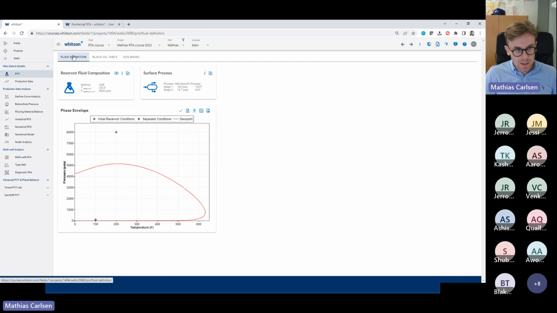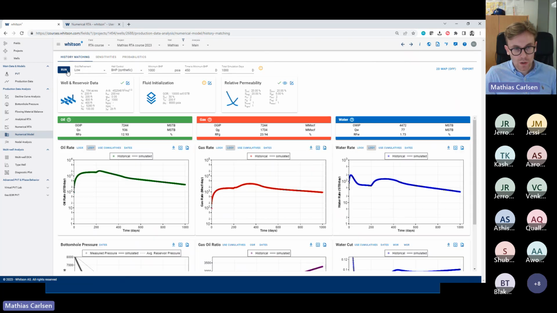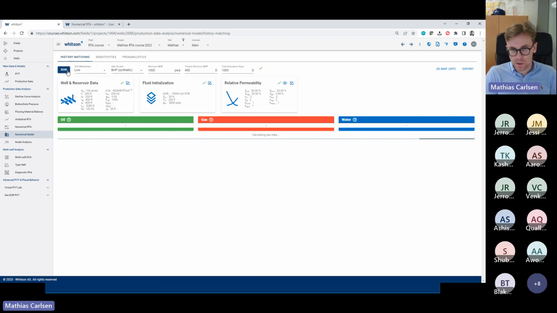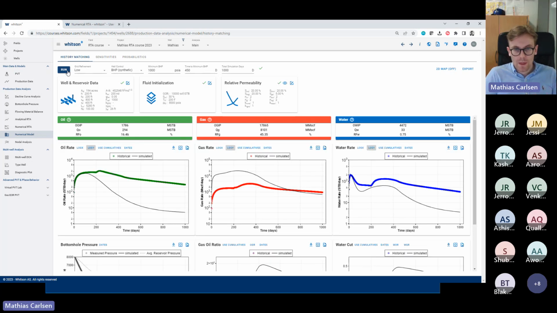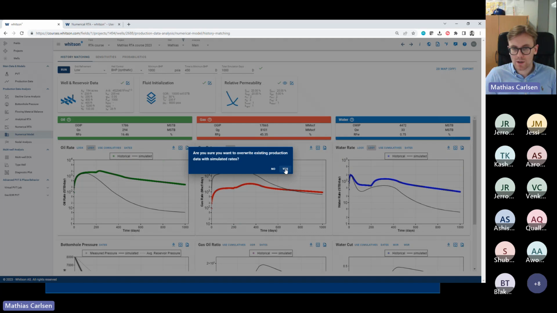And the gas condensate, we can go down to our numerical model. We just run that model one more time. Now you can see also how fast it is to run these models for simple inputs, if you like. And we just do the same exercise again. Once the results have come up here, we just click export up to the right, and we say set historical data equal to simulated data.